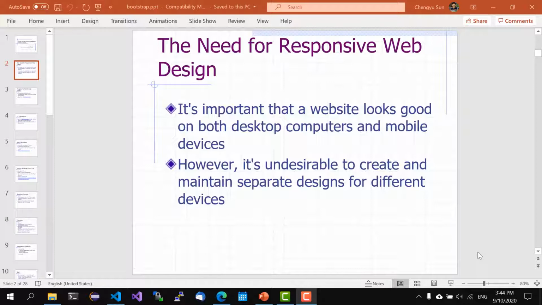In the past, companies would actually set up two different websites, one for computer users and one for cell phone users. This approach has some serious issues. Two websites are obviously more expensive to maintain than one, and it's difficult to keep them in sync. People Googling your company will find two sites, which is confusing. And what if somebody is using a tablet? Do you send the person to the PC website or the phone website?